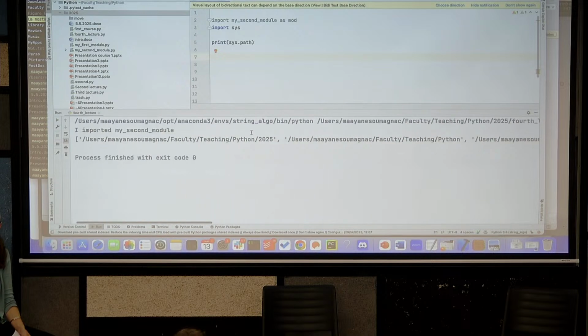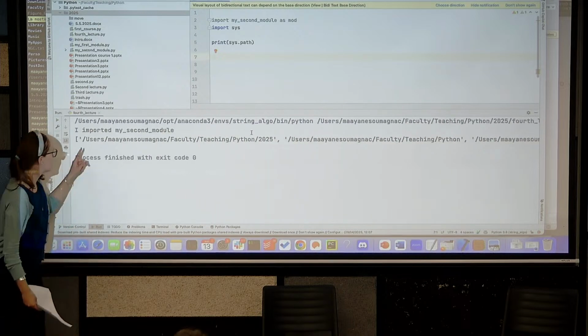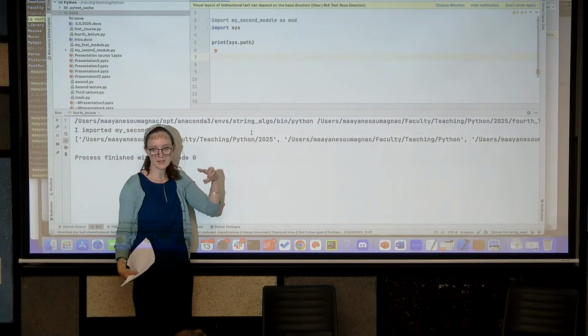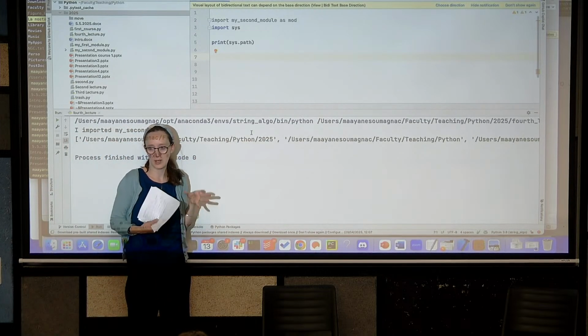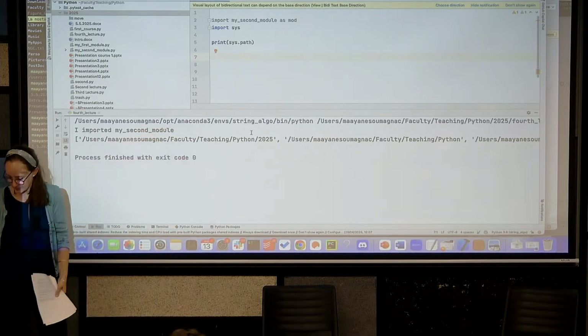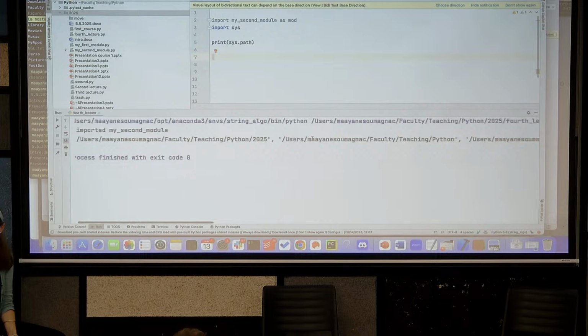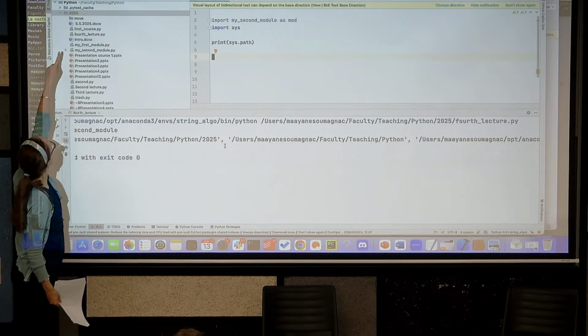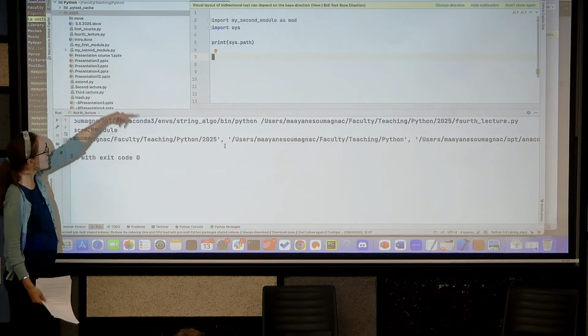So what it does is that it first looks into this directory, which is the actual directory where I am, where my code is. Then it will go one directory back. You see that now I'm in a directory called 2025, so it will go one back.